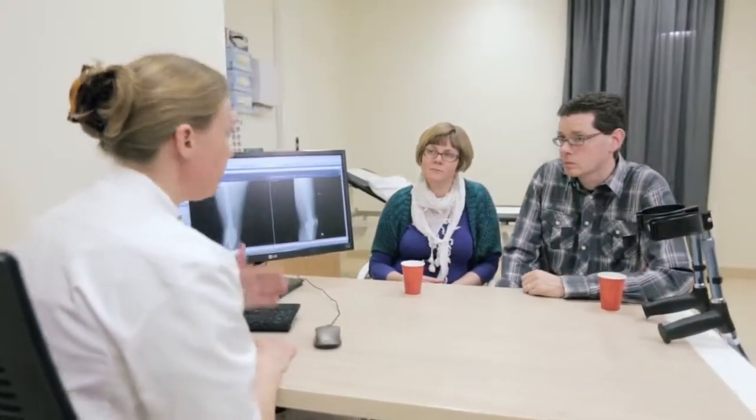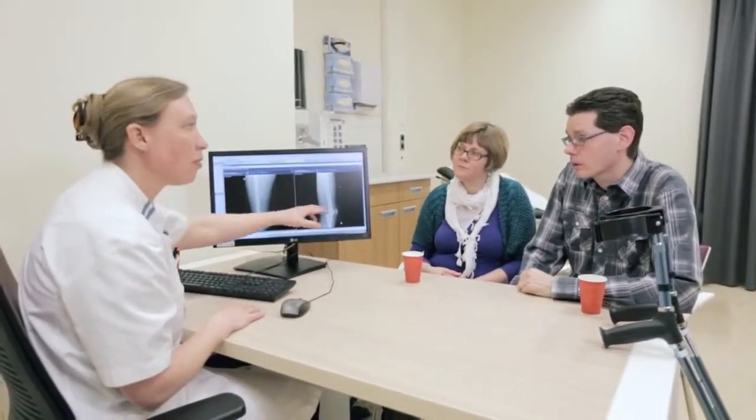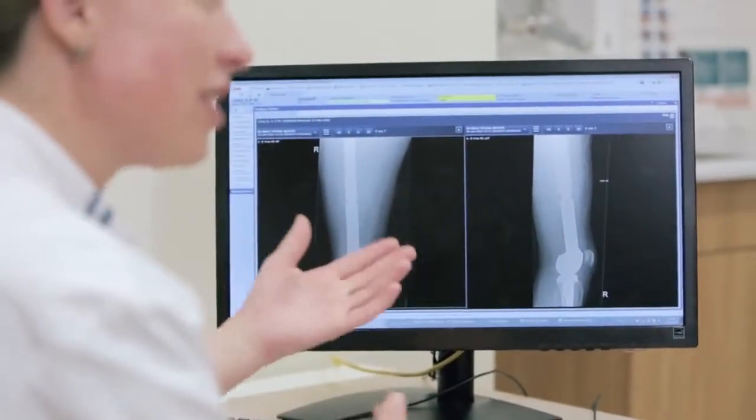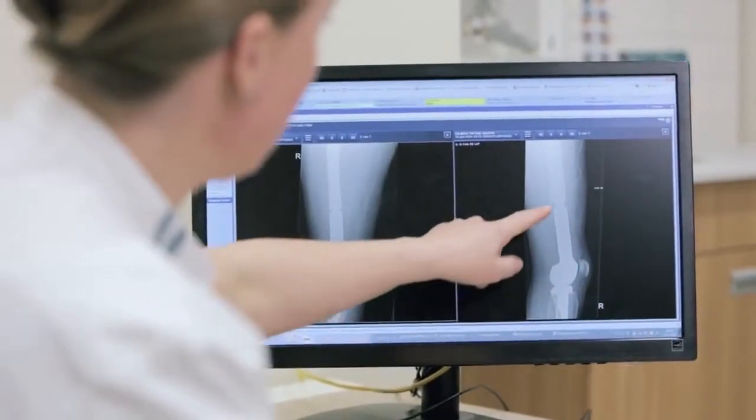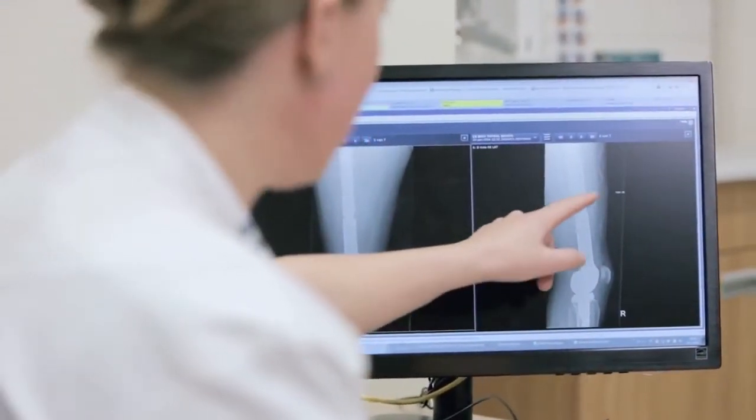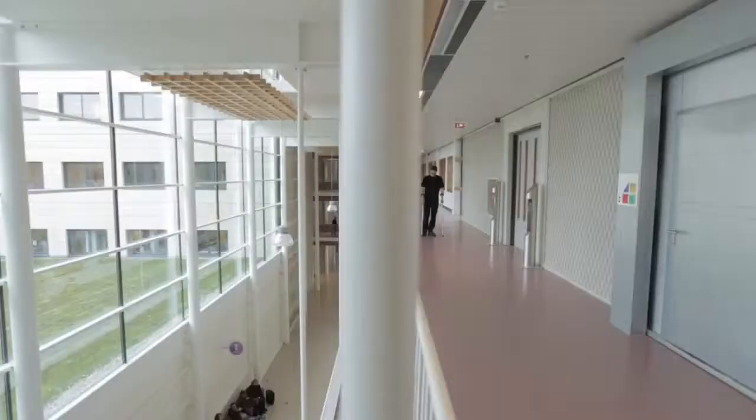Shortly after the surgery, the surgeon explains that the operation went according to plan and the knee prosthesis implant was inserted successfully. The muscle transfer should help the patient to recover rather quickly.